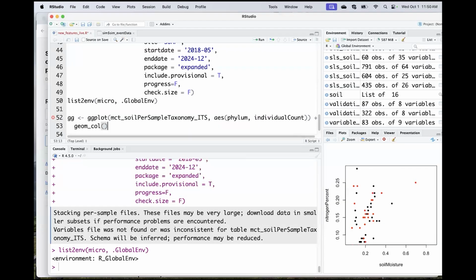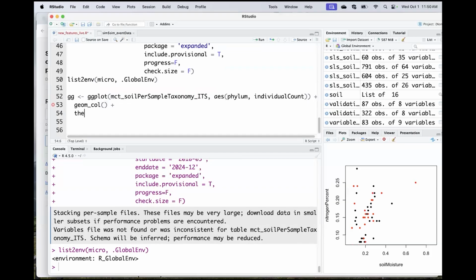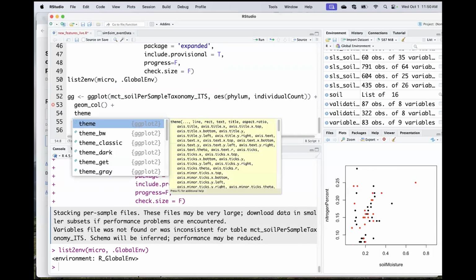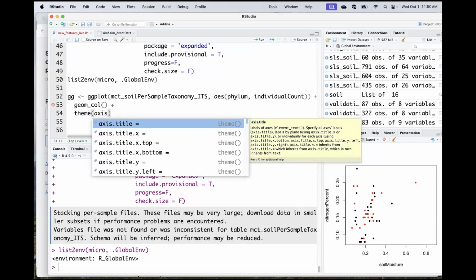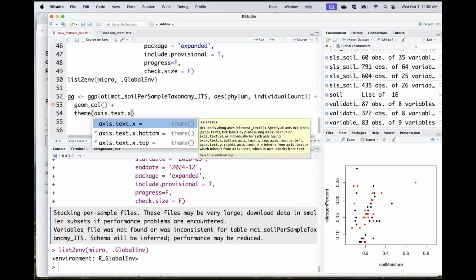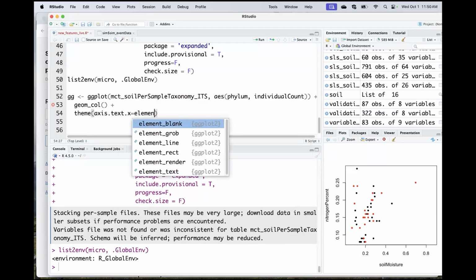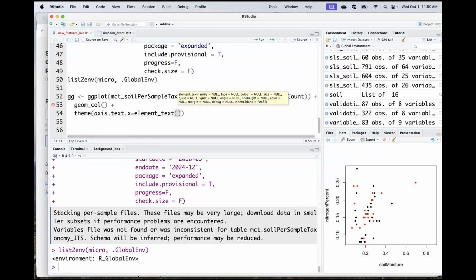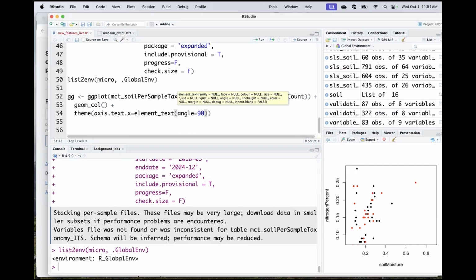So, going to make a stacked bar chart. And this is just making the axis slightly prettier since there are going to be taxonomic names along it. Okay, element text. We want to angle away from the axis. Okay. And then boom.